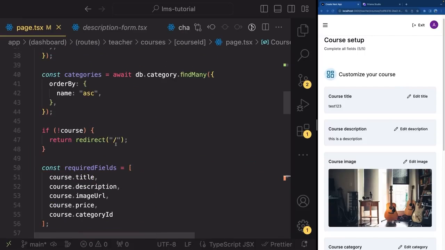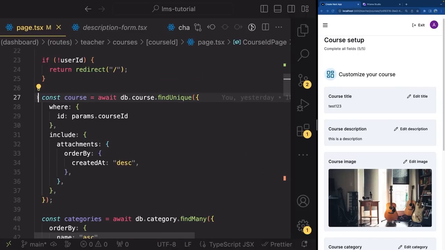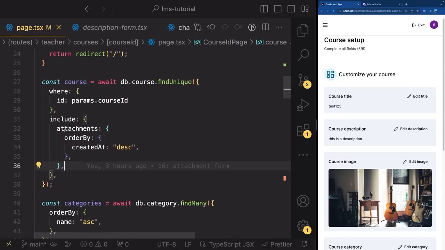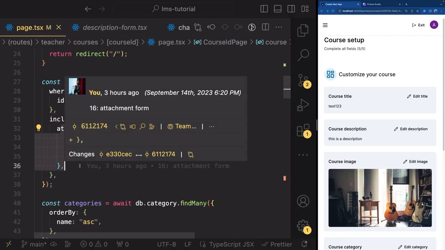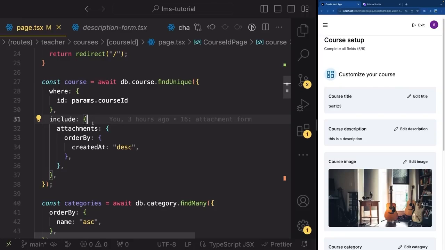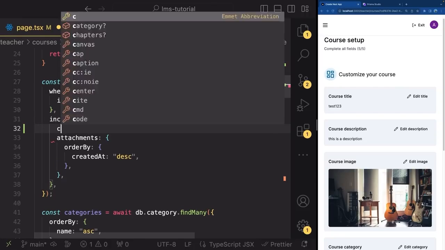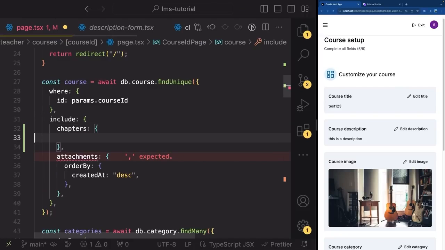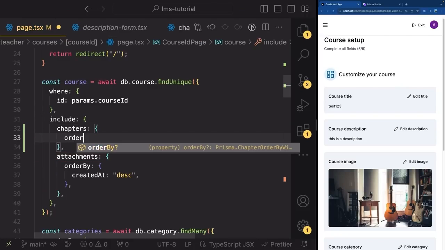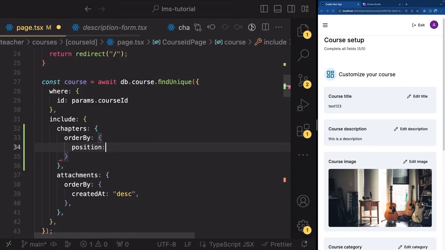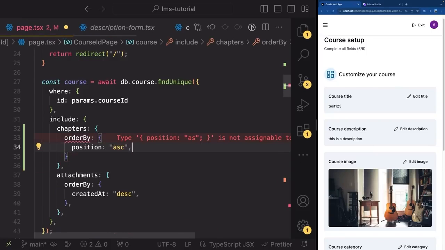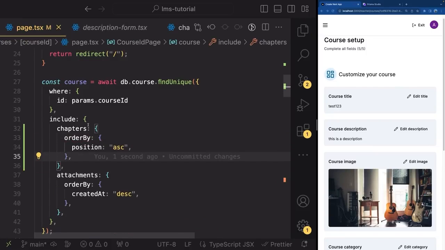Great. So now that we have that, one more thing that we have to do is go back inside of our course model. So here where we fetch the unique course, we are including the attachments. So what we're going to have to do now is also include the chapters. So let's include the chapters and let's order by position, right? So we want to order them in the position which the user has defined.